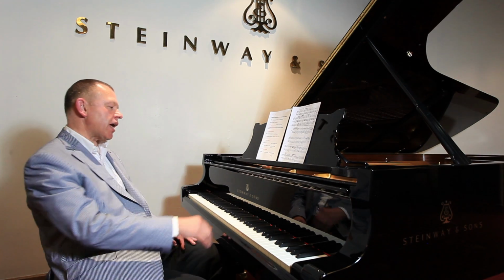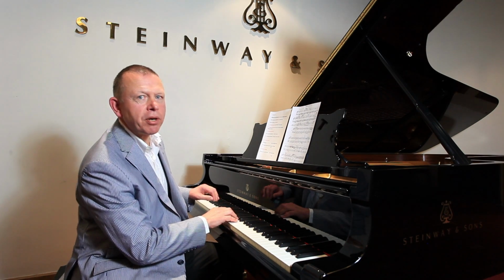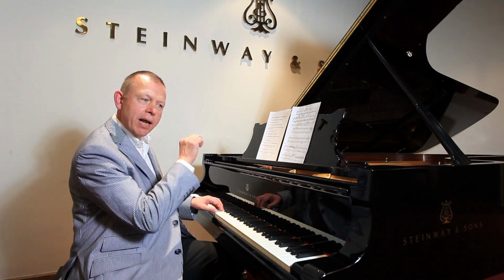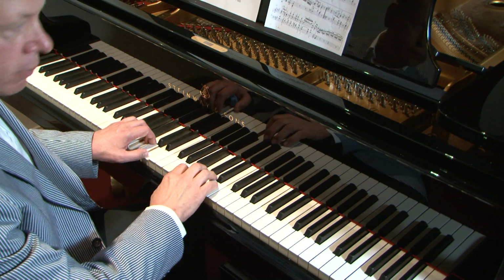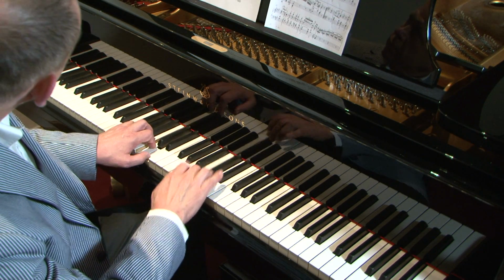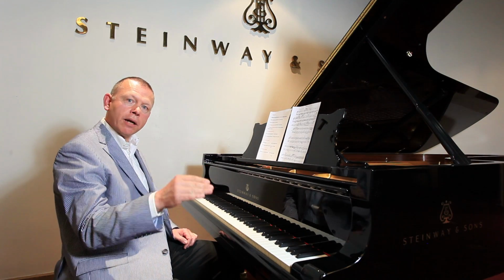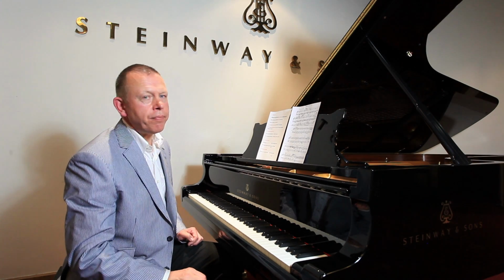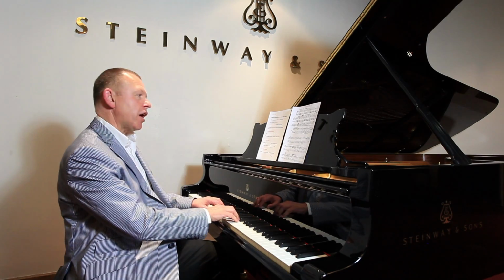Let me show you that again now, done in 2 different ways, both of which would be correct. I'm going to make the tiniest articulation between the end of the phrase and the beginning of the next note. So you hear that's still a line. I still preserve the line. Now I'm going to play it completely legato, but I'm going to put a t consonant on the note after the phrase.